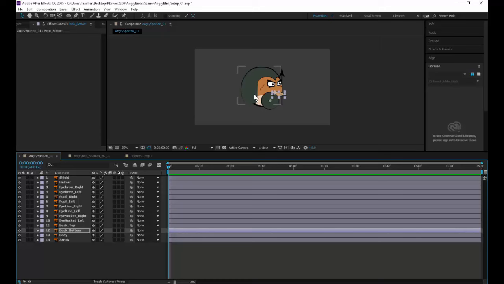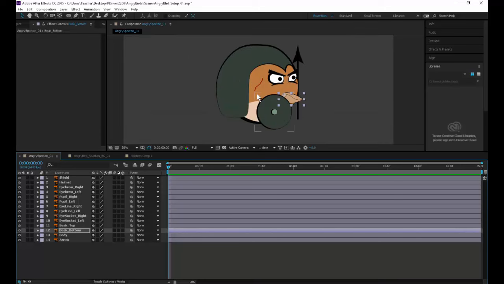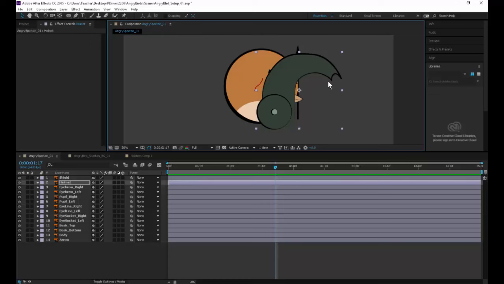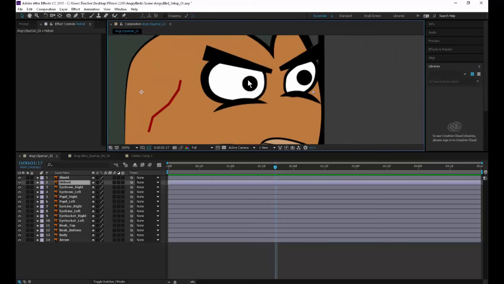Okay, so the next lecture will be how to take this guy and rig him so that we can do different things. Now, if you wanted to add other controls to him, like let's say you wanted him to blink, or you wanted something different besides just being able to move stuff like his pupil around, like let's say you wanted to make him smile, or you wanted his eyes to be worried as opposed to angry, every single one of those things would have to be different layers inside of Illustrator.